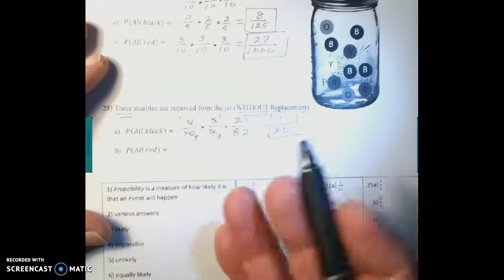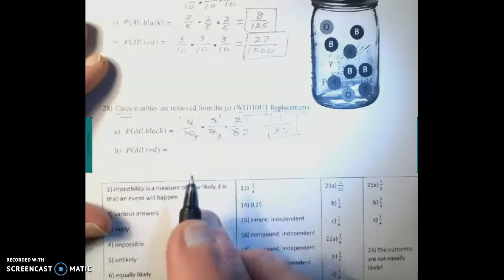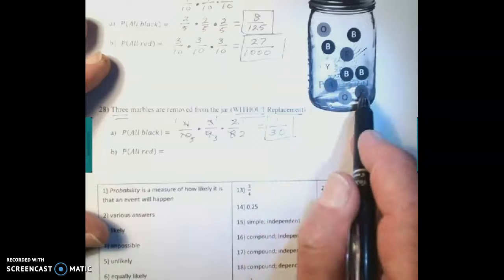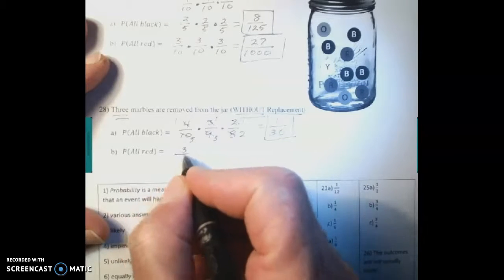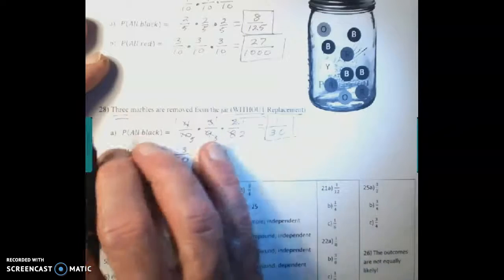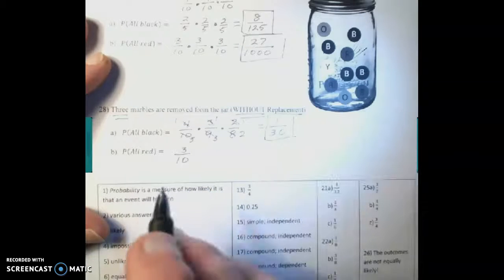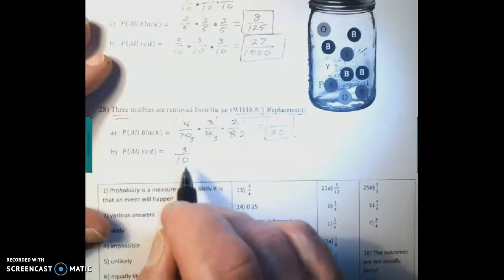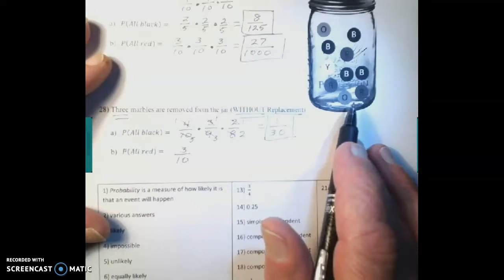Okay, then the probability of getting 3 marbles and having them all be red, the first time you reach in, again, there are 3 red marbles, so favorable over total possible. And yes, you have to assume that you're starting over with the jar for this problem. You're starting with that jar to do problem 28b. So the first time you reach in, there are 3 favorable out of 10 possible.